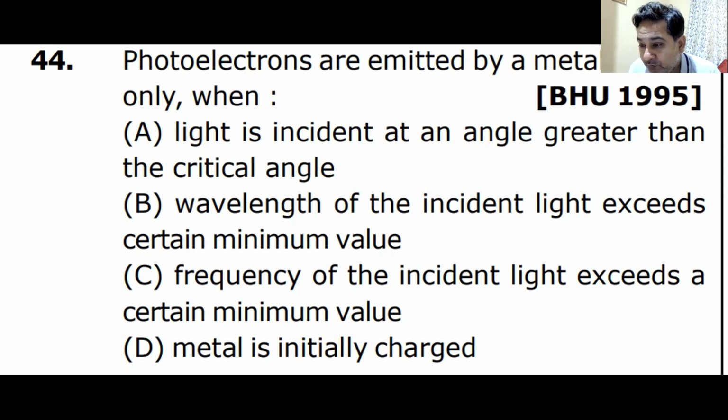There is no photoelectrons emitted below threshold. The answer is C, my dear friends. It has to be more than threshold frequency. Is it difficult to understand? Straightforward question with a straightforward answer. It has to be more than threshold frequency. Do we understand this?